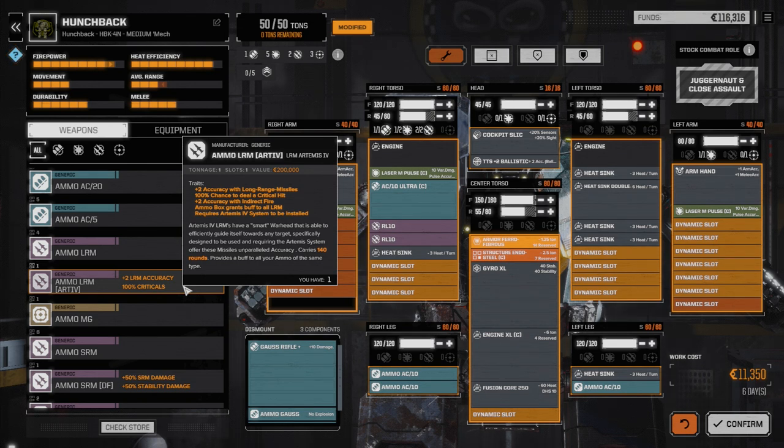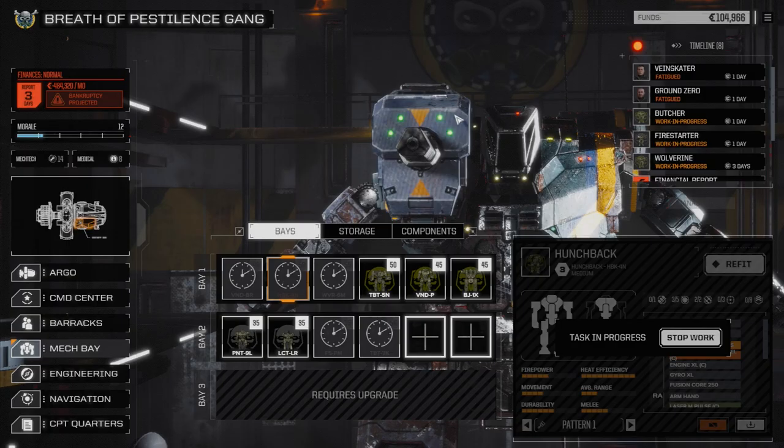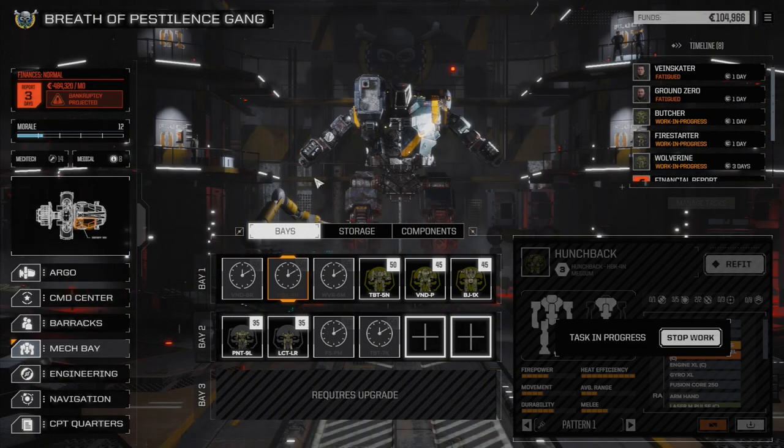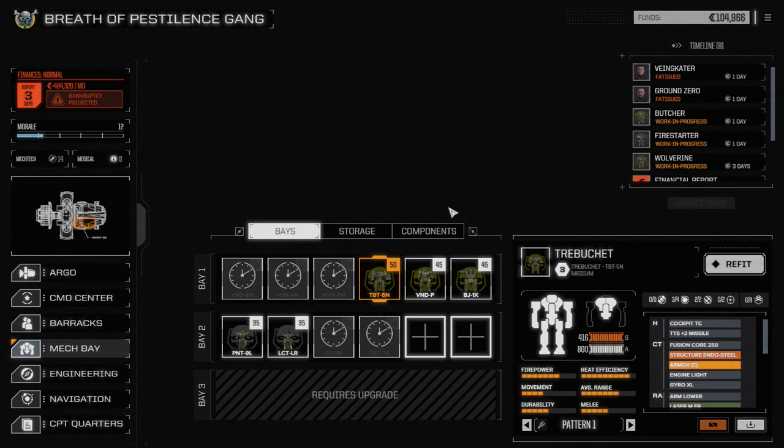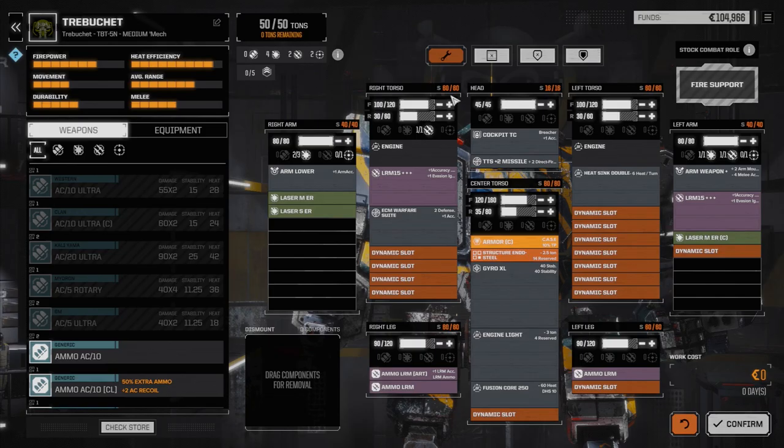We got the Artemis LRM ammo too. I'm wondering if we should, let's confirm this. Let's quickly have a look at our Trebuchet. I mean, we're doing pretty well with hitting with the Trebuchet. Shouldn't be too hard. Simply because the missile systems aren't good and we have the TTS plus 2 missile. But maybe we change.